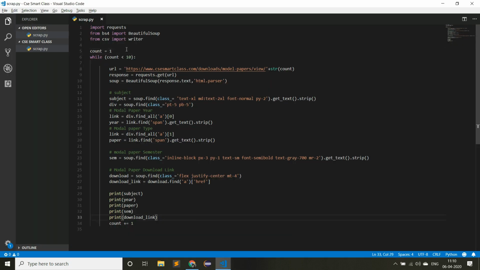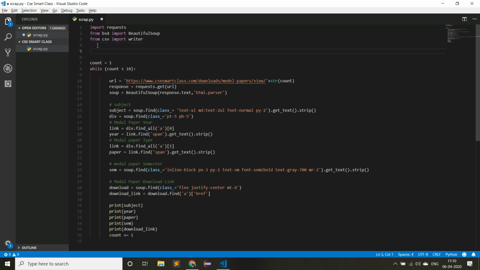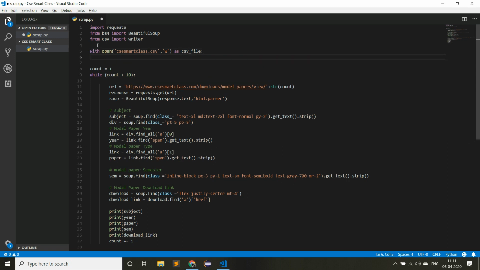Now at the last we want to convert the whole data and wrap it in a CSV file. So with open cscsmart.csv, we are creating a new CSV file, and we are opening it in write mode and using that file as csv_file.